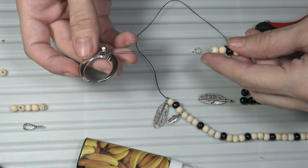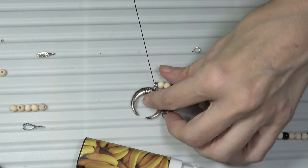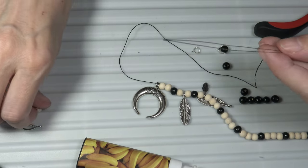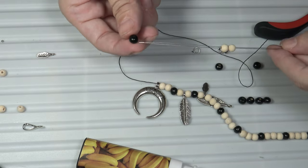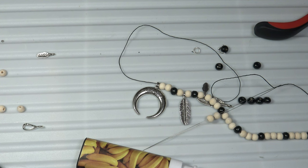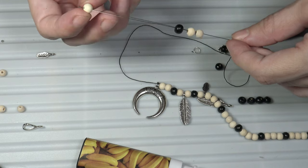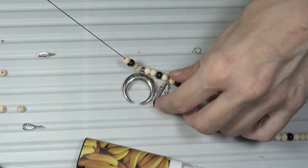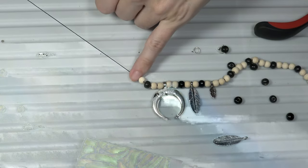and now I have reached the middle of the pendant and I will put the half moon ornament, the half moon pendant. I will put two white beads, one black bead, and another white bead. This way. So what we have to take into consideration is that our beads and pendants must be placed symmetrically.